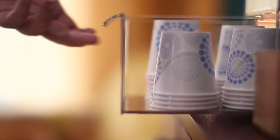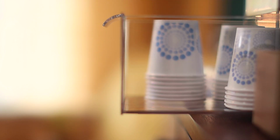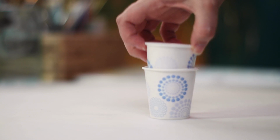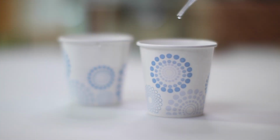Now, I have to say, whenever I approach a painting, I always like to think about how can I make this painting as simple as possible. Watercolor is already very difficult and very hard to work with. It can be very temperamental, but it's still a joy to work with. But let's try and make this as simple and as easy as possible.